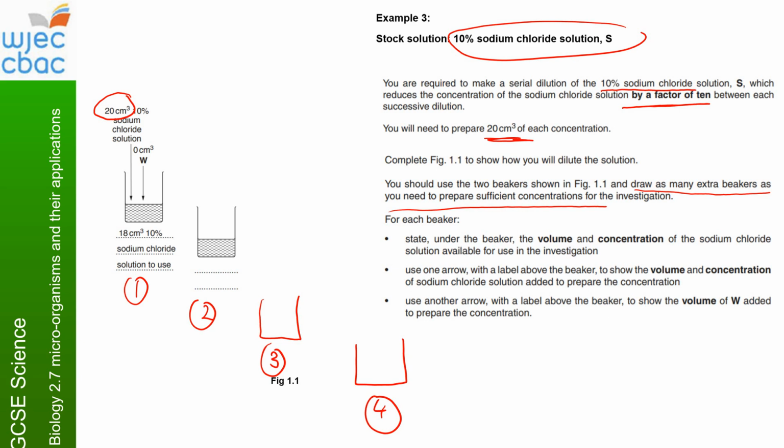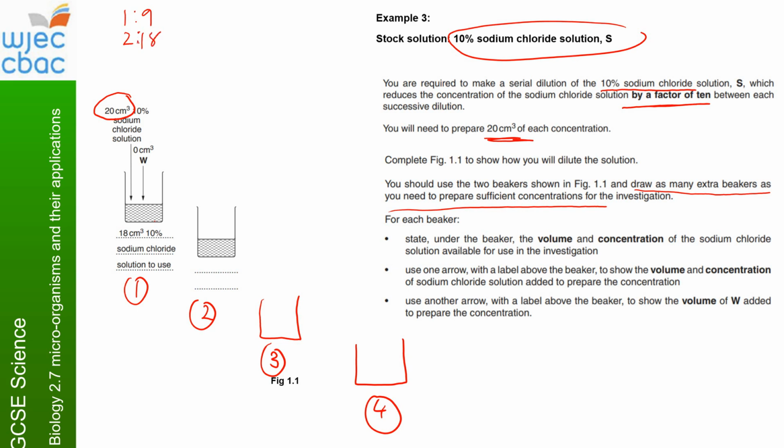So, in the previous one, to do a dilution by a factor of 10, we had 10 cubic centimetres and we took out 1 cubic centimetre. This time we've got 20 cubic centimetres. So instead of taking out 1, we want to keep the ratios the same because it was 1 to 9, 9 of water and 1 of the solution. This time we're going to double it up, so it's going to be 2 to 18.